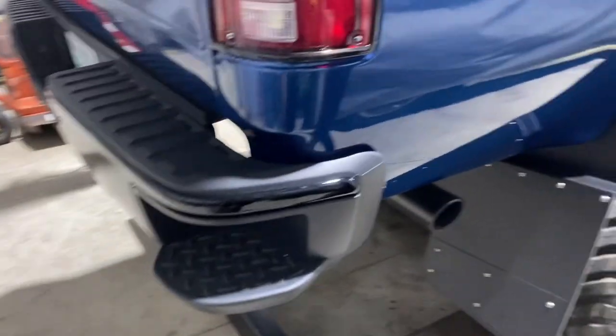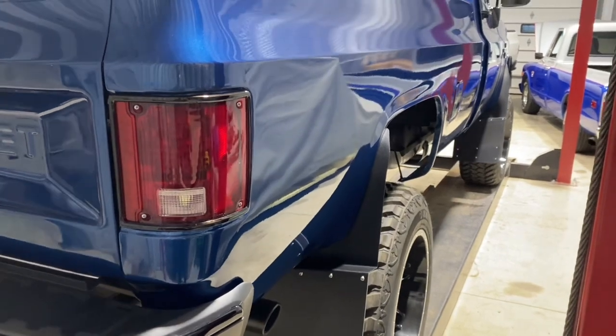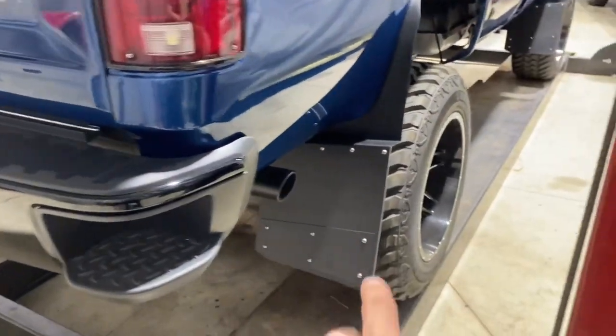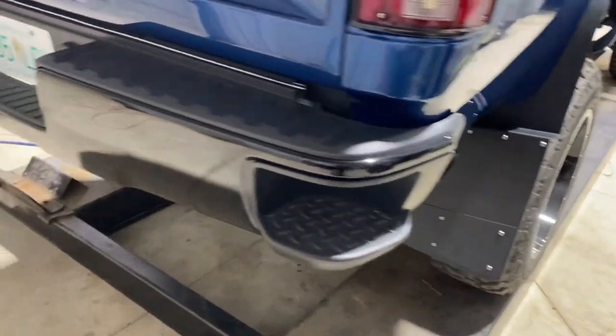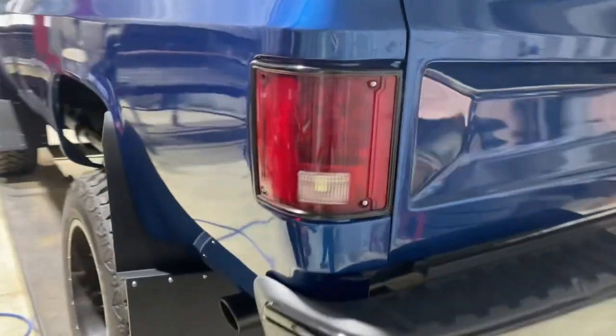And as we come into the back, same thing, mud flaps are on. They actually don't look that bad. Like, they blend in with everything else. They match the mat on the exhaust tip. I think they match the wheels with a little bit of stainless that's in there, matching a little bit of chrome on the wheels. I think it's a nice little contrast there. And then everything on the back, I believe you've already seen.